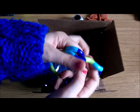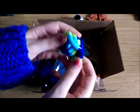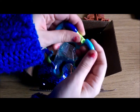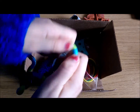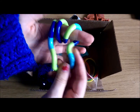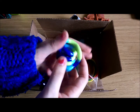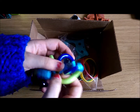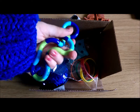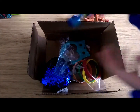And so, as I said the other night, I misplaced it. Turned out I had left it downstairs and the boys had reclaimed it. In the morning I asked Mum for help, she helped me find it, and the boys let me have it again. It can also be redone if you wanted to change the pattern or colour. That can be difficult because some of the clicking things are really hard to open. But I enjoy how it is. This is my new favourite one at the moment. I am taking it everywhere with me at the moment. So yes, it's very good. So that's the tangle. I will put that over here.